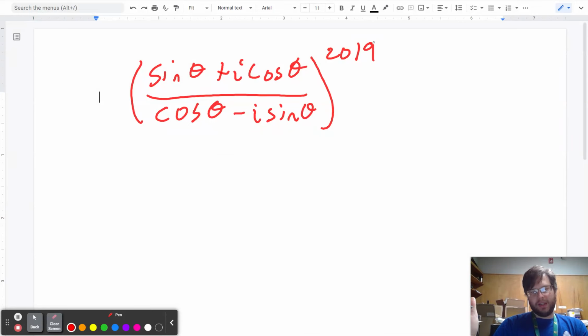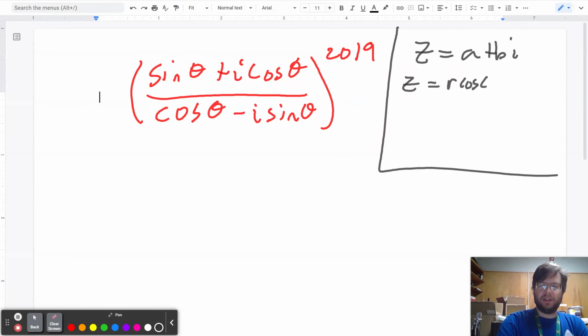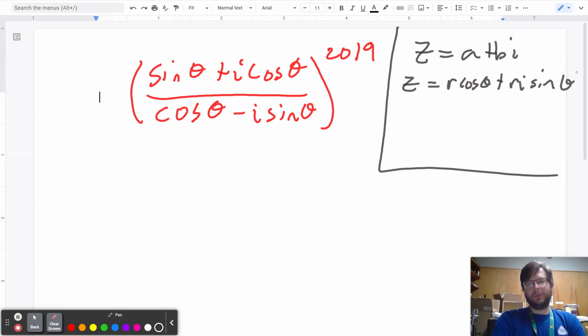The first thing that I notice is that neither of these is really written in the right format. Usually, what we're thinking of with our complex numbers is, we've got our a plus bi, which we can write as r cosine theta plus ri sine theta. Neither of those are really in the right format to do that. I do notice here that the r value is equal to 1, but I'm not seeing things in the right format. So anyway, a couple different ideas. I'm not sure exactly what the best way to go is.